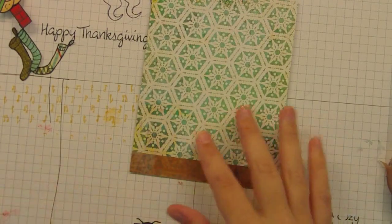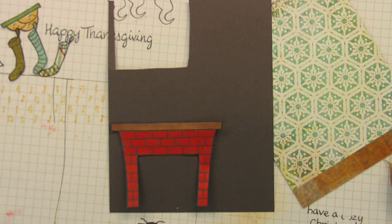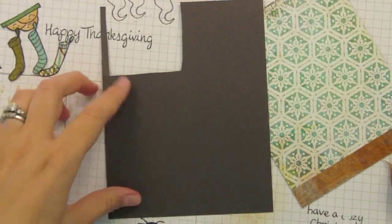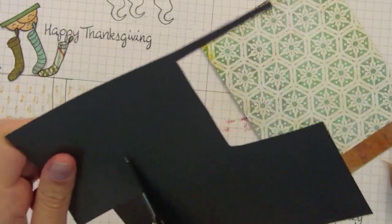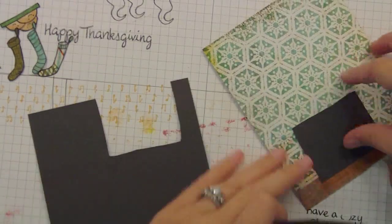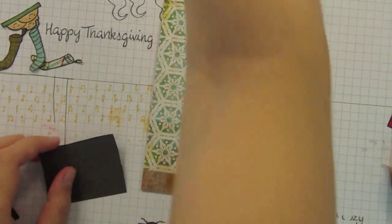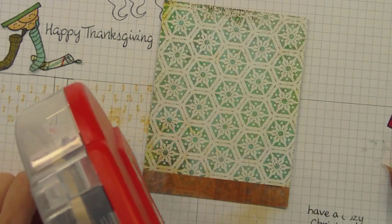And now the next thing we're going to do is create the background for our fireplace. The best way to do this, at least that I've found, is to put this in the corner here, use the end of your paper, grab a pencil, and follow the lines of the fireplace, just like that. Then you're going to cut outside those lines because you want to have enough of a base outside of those lines. But you want to keep the bottom parts straight. Just like that. And now we should have a nice base for the fireplace. So I'm just going to turn it over so we don't have that pencil line. And I'm going to adhere this down, putting some adhesive on it.